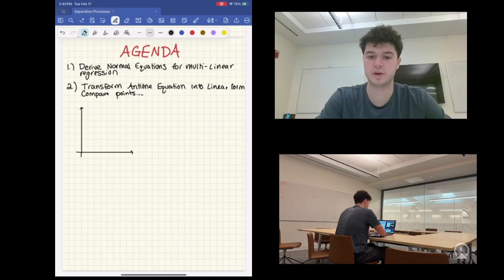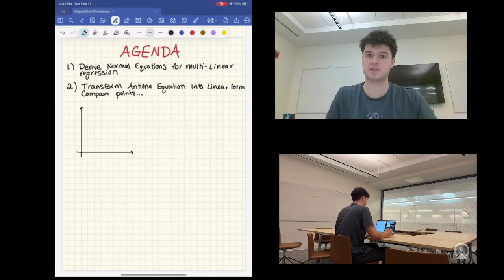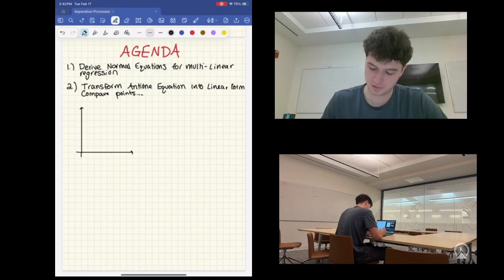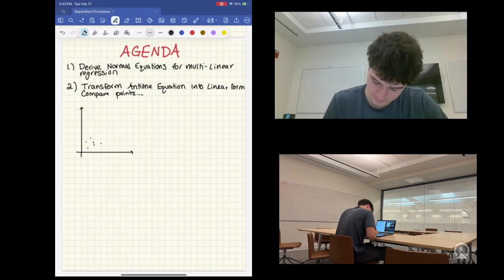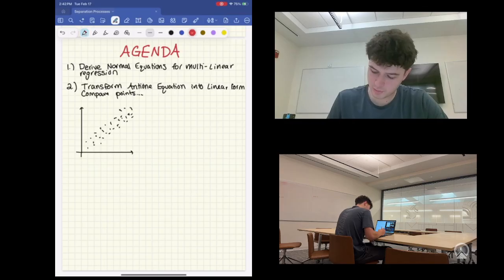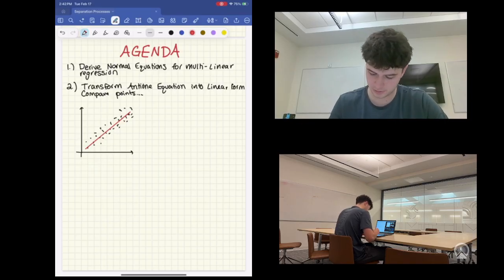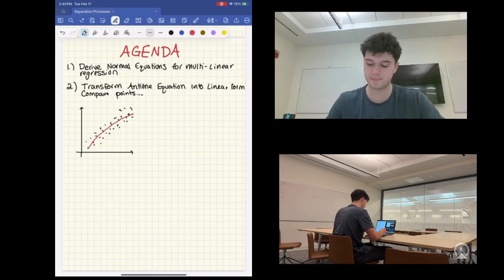So you could obviously be wondering, how exactly are we going to go about this? Now, just so we are on the same page, multilinear regression is as follows. Essentially, you would have a bunch of points scattered all over your graph, like that. The regression is going to be represented by a line that best fits all of those points. It's probably not going to be a straight line like that, so I don't want that. It's probably going to follow a curve or something like that. We will obviously see this better when we graph it.